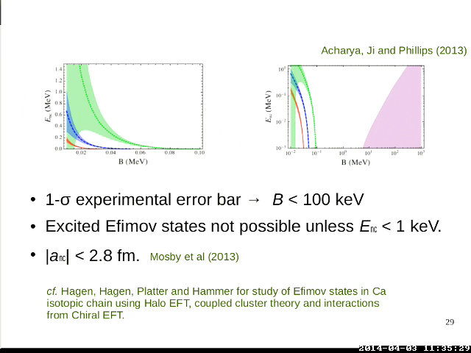So there's a more recent paper on calcium-62 using interactions from chiral EFT and coupled cluster theory and halo EFT by Gota, Hagen and others, and they see some promising signs of finding Efimov states in calcium-62, which I think is within the range of FRIB, so that should be interesting.